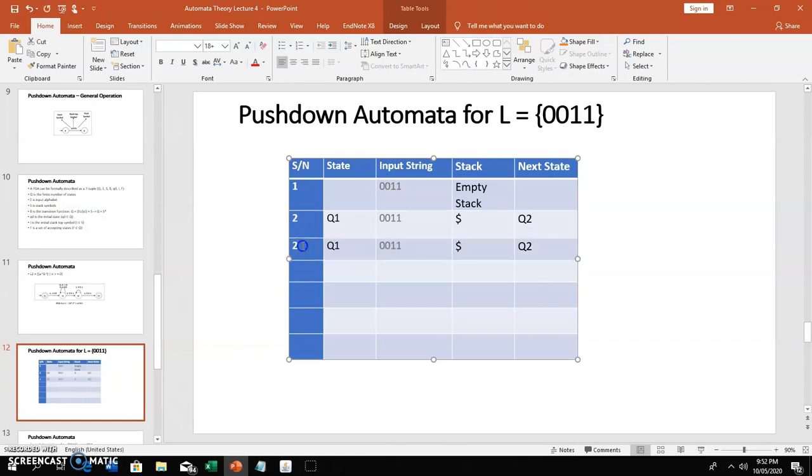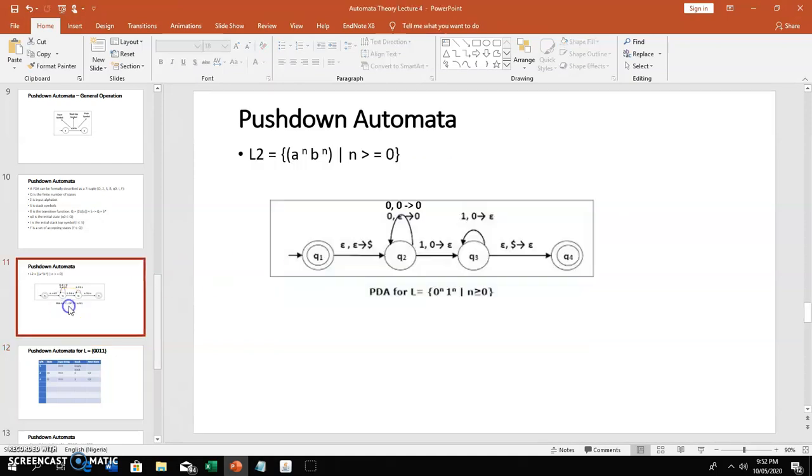So we then do number, so for the third operation, we are at state Q2. Don't forget, from this example, we are at state Q2 now. This part we've initialized the stack already at this point. So we're already at state Q2. Now at state Q2, what is on top of this? What it says is that we have two possible operations. Firstly, if you want to read in 0 or you want to read in 1. If you want to read in 0 and the top of the stack is empty, push 0.